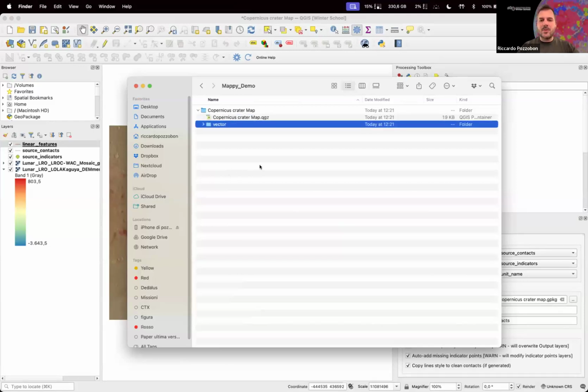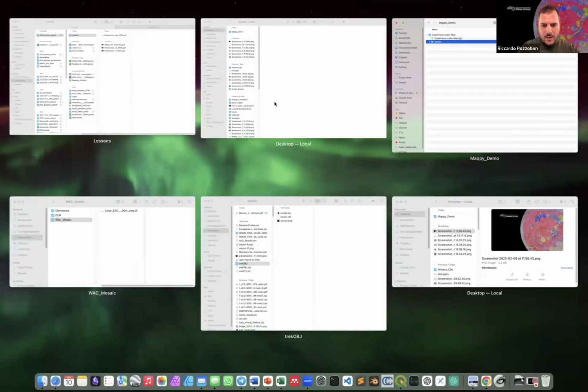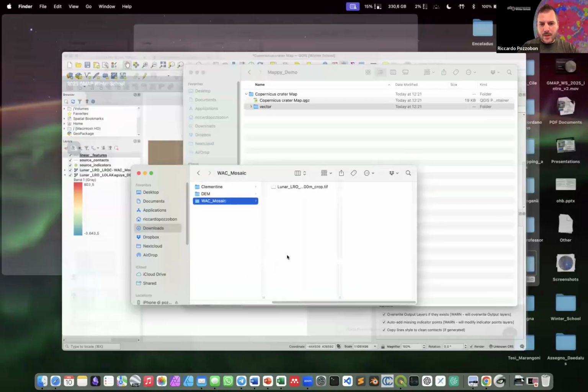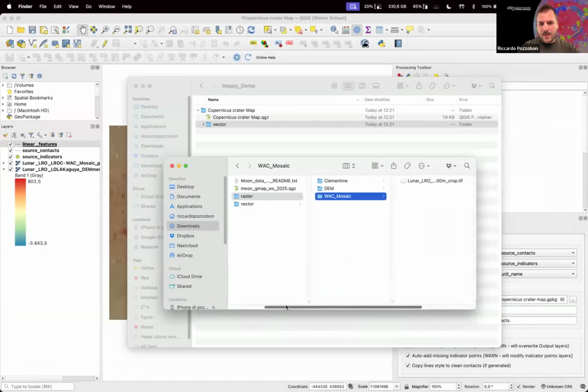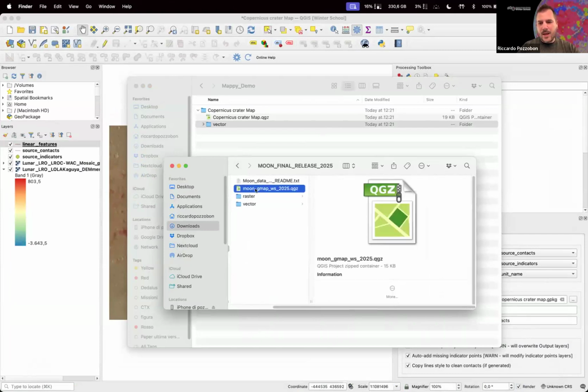In the dataset that you downloaded from the web, you also have the raster folder, which is actually here. So if you download it from the web, this is the structure. You have the parent folder, and inside you have the project file, the vector, and the raster, where you have all the image data. Okay. Let's say that for simplicity, I can open this one now because I don't think I forgot anything.